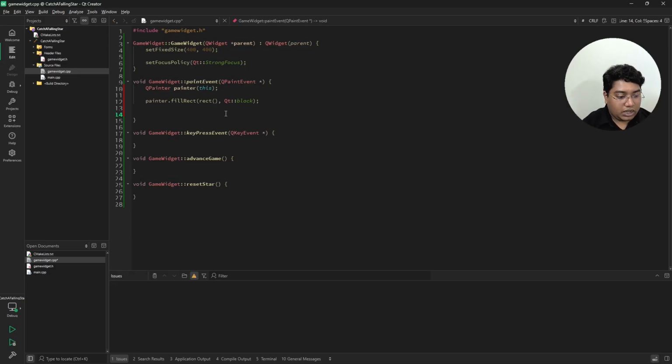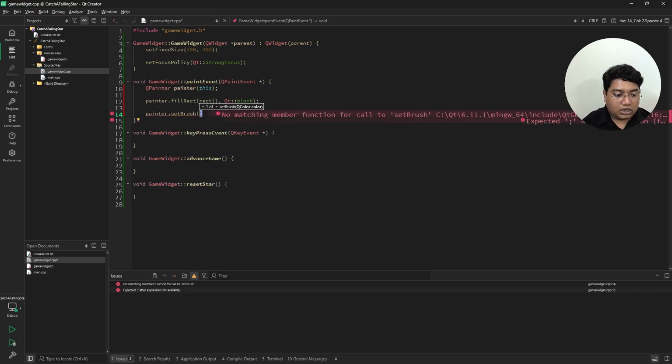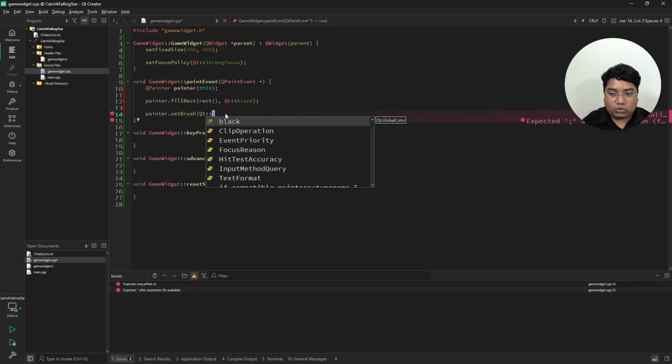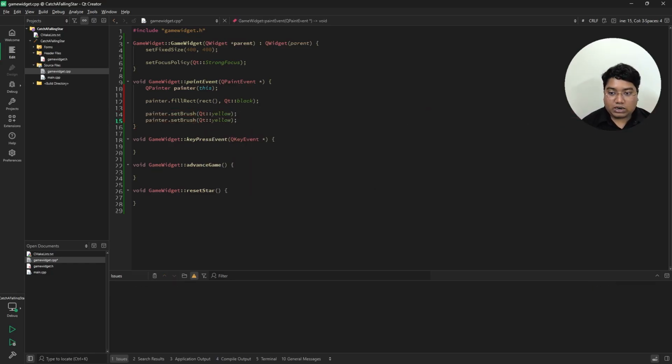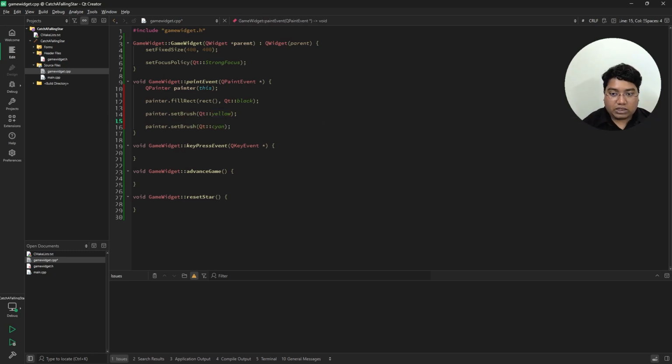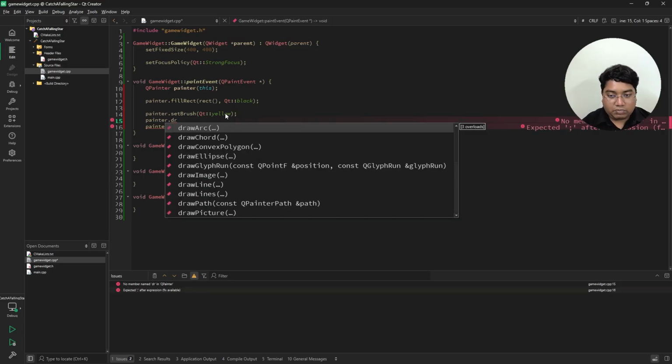So here, at first, we will set the color of the brush. So painter.setBrush. Here we have to say we want to put yellow. Later we will also need the color cyan. But after we set the brush to yellow, we will draw an ellipse. painter.drawEllipse.